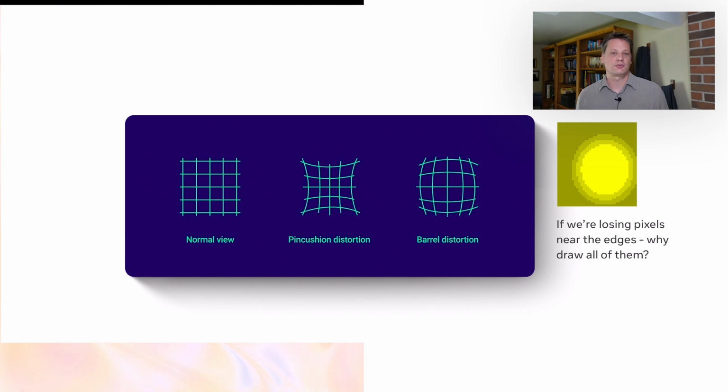Just eyeballing this, we can see that we're shading at full rate in the center of the image, and then progressively lower rates towards the outsides. This matches the barrel distortion applied in the compositor. The result, by applying a fragment density map here, is that we can tell the GPU to apply less detail as we get closer to the edges. There's no visual impact, or barely any perceptual visual impact here, but there is a significant performance impact.